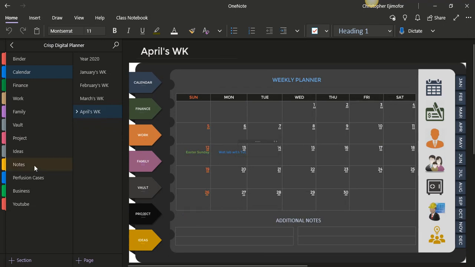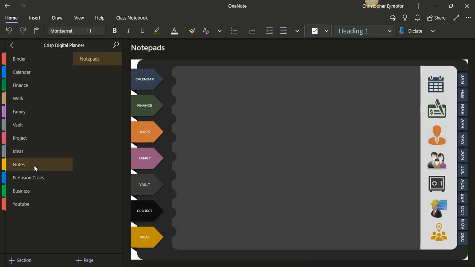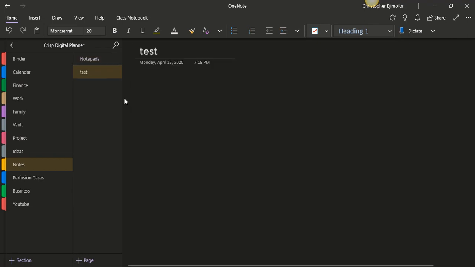So first thing I want to do, we want to see how we can change your paper style and color. Okay, so I'm going to create another page right here. I can click here and create a page, or I can use one of the tips and tricks, the shortcuts that I did last time. So I just do this, just say test, and I just click on it, and I've created a page right here. See that? Test. So we're going to use this as a test.